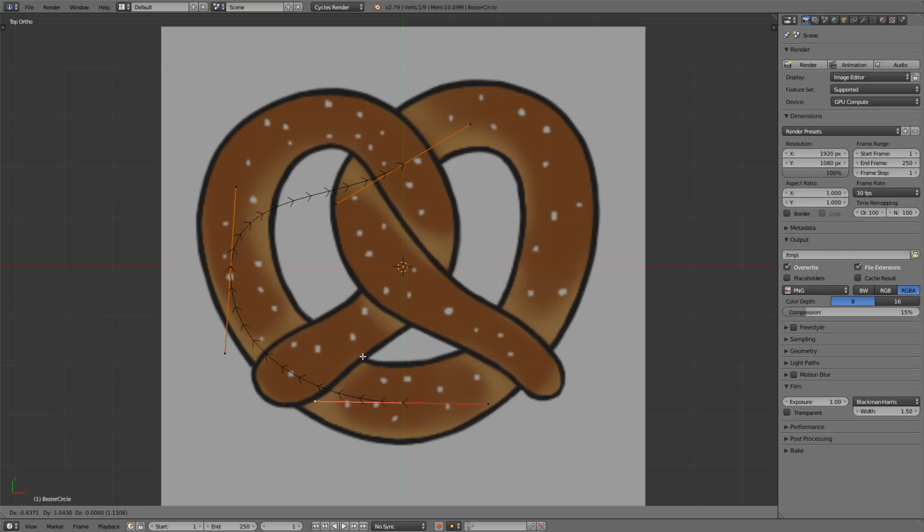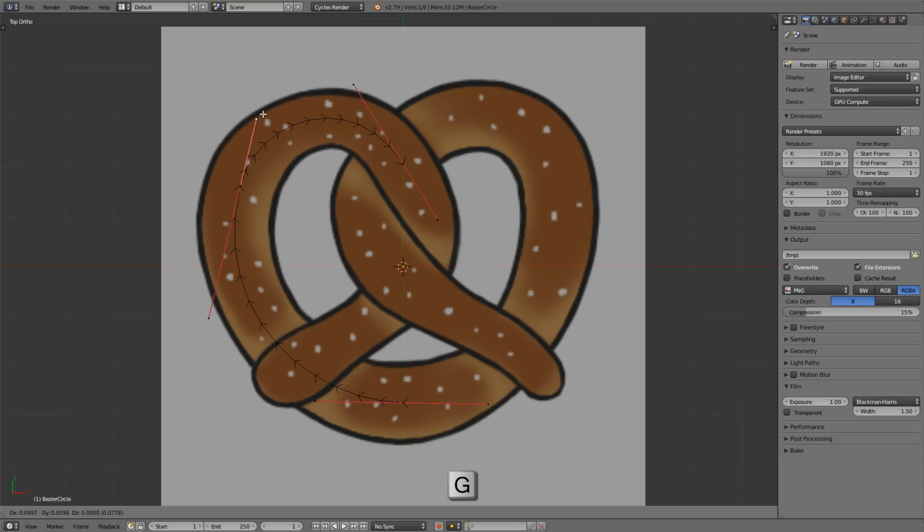So I'll drop this one right about there. Our goal right now is to get the whole curve in the middle of the pretzel all the way around the left side. So let me right click on that control point. I'll press G and I'll move it up here, right in the middle of the thickness there. Then select this handle right there, press G and move it down and around until that curve is nice and centered all the way up. And now let me select this handle here, press G and move it up to shape the top of the pretzel there.